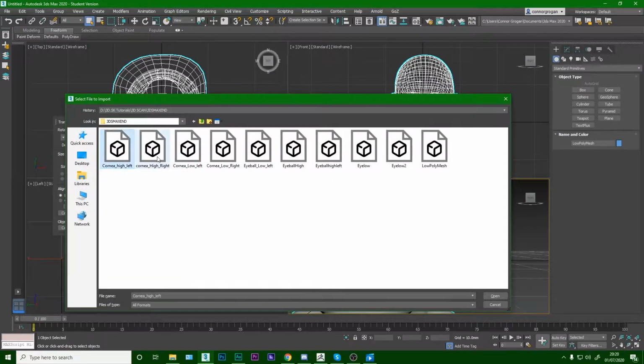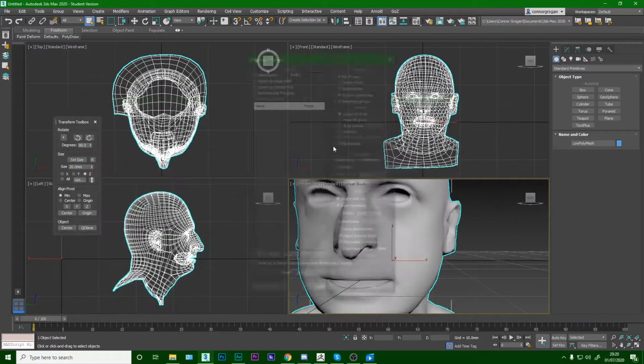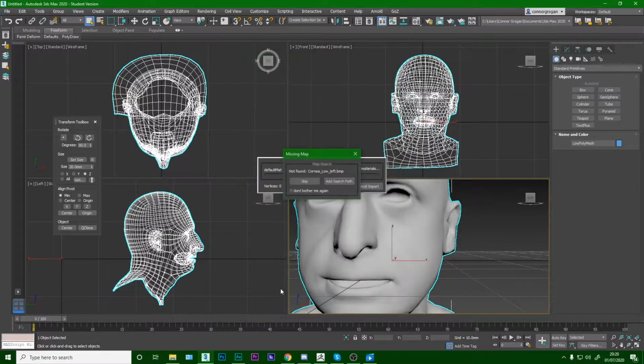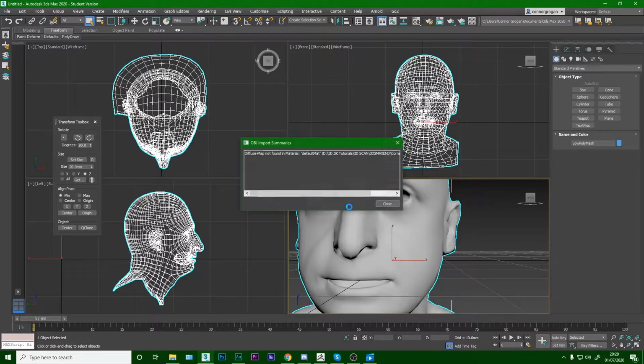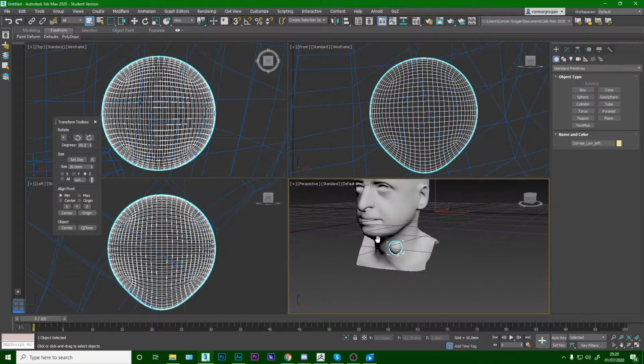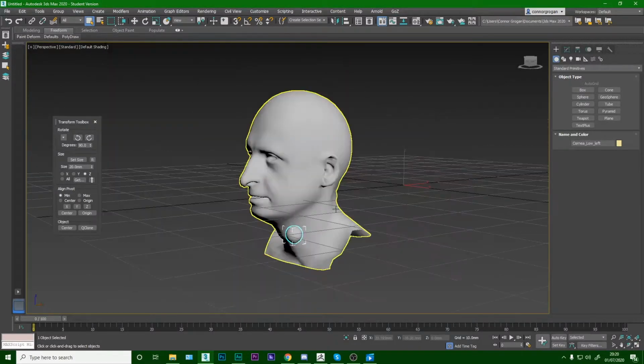Import. So let's try cornea low right, low left. Hopefully it's in the right place. If it's not, I'm going to be upset, but it's fine. Not in the right place.